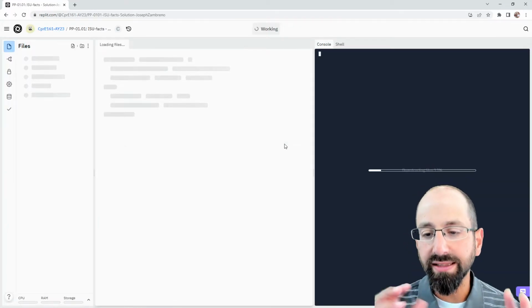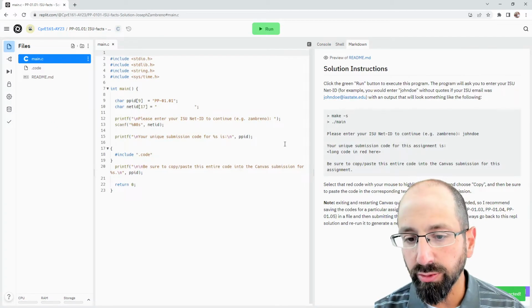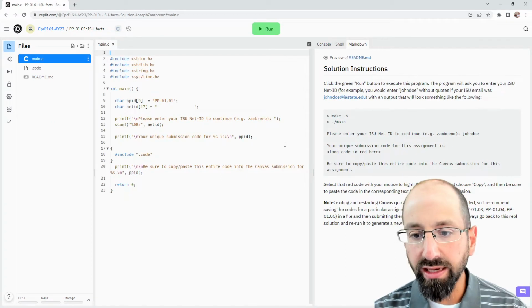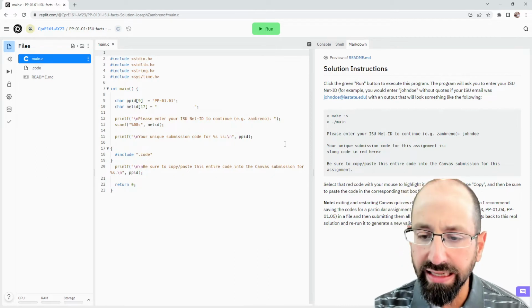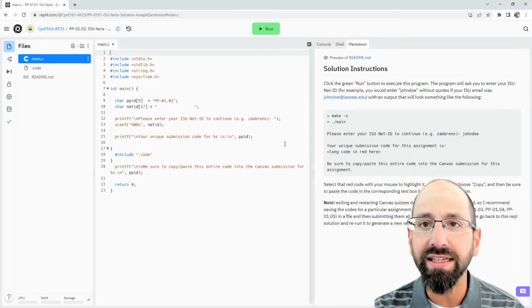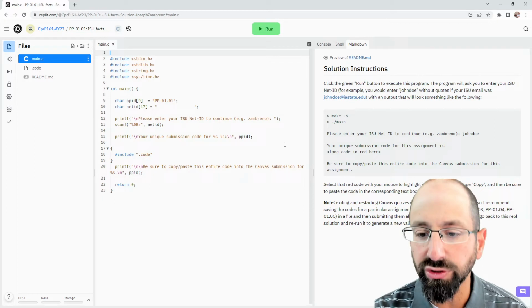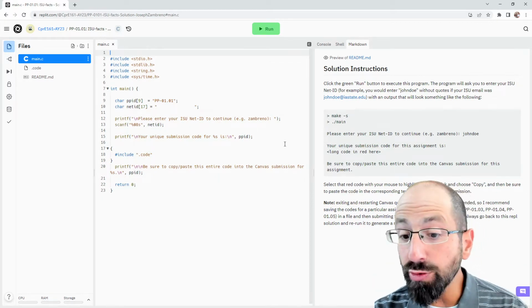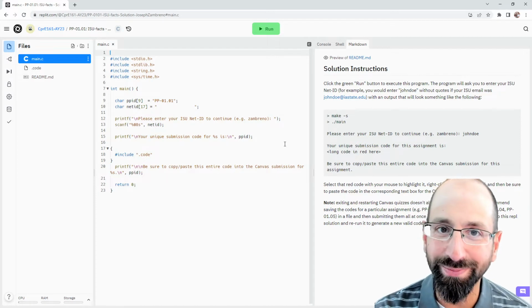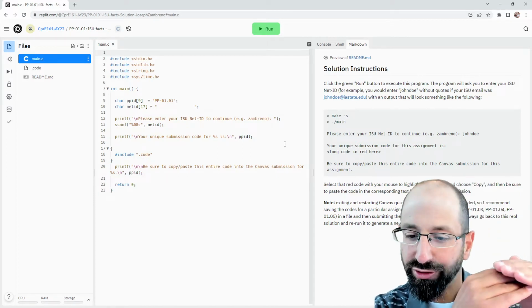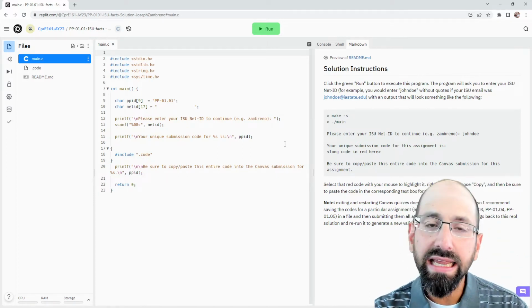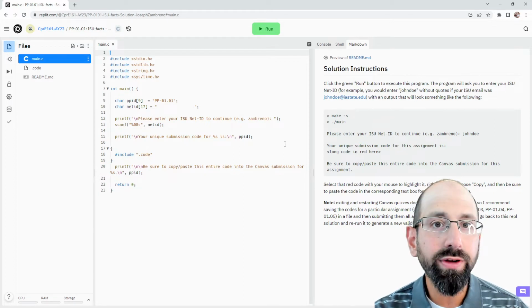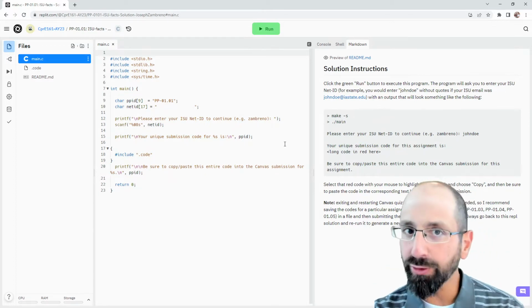We are using this quote unquote solution term not really to mean here's the solution for the assignment. If you ever want to see my code for any of these, I'd be happy to share after you've submitted and gotten credit for your own version of it. This solution is what we're using to generate a unique code associated with your submission. So this program isn't doing that much. It's basically taking a bit of a fingerprint of your program, of your runtime environment.